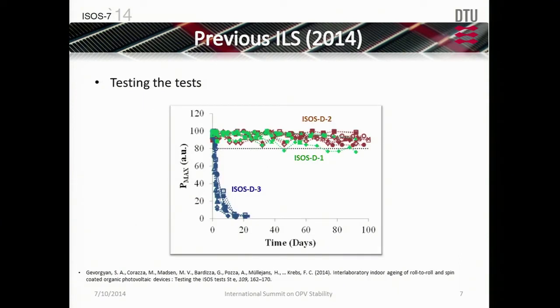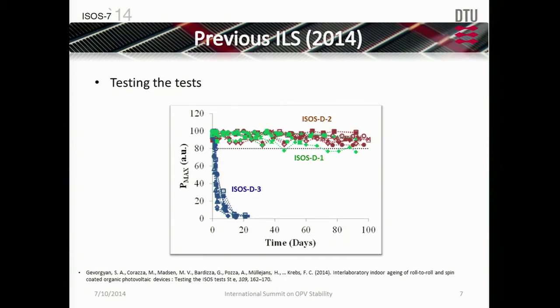In 2014, there was a test of this standard. And you can see with the blue points, damp heat test. With the green ones, it's a shelf life test. And the brown points are the high temperature in the oven test. And you can see how we have a really good match and adherence among the different laboratories. However, it is important to say here that tests are needed, protocols are needed, but also the devices have to be reproducible, and especially the encapsulation has to be the same, otherwise this will not be possible. So this is an important topic.